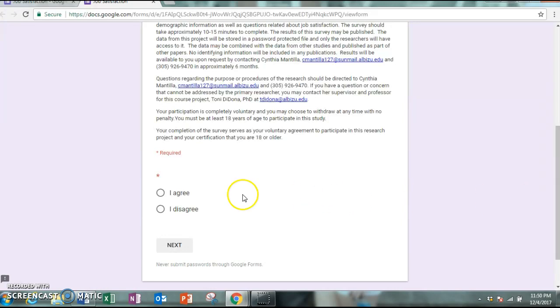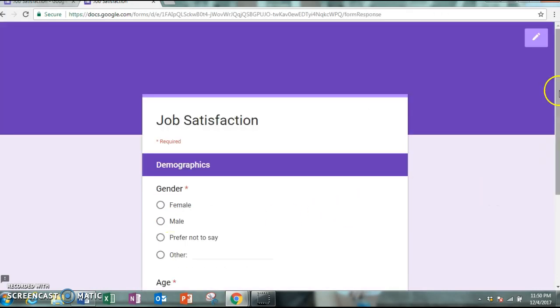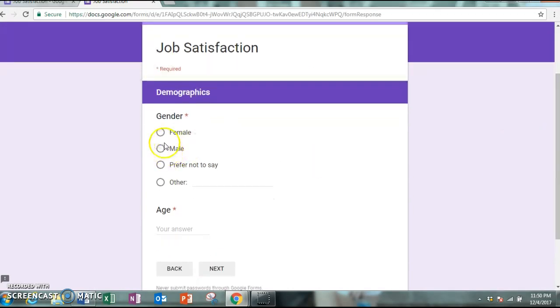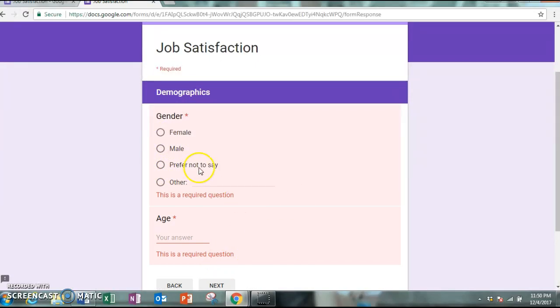So here, let's first put agree, because I want to check that formatting first. As you see, if I don't answer a question, it doesn't let me continue.